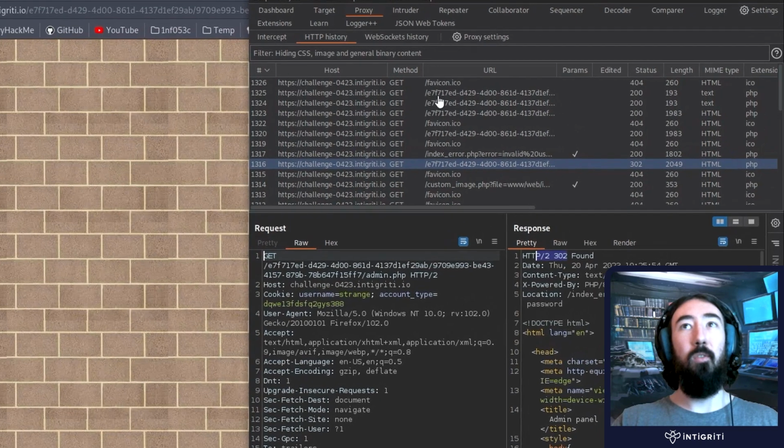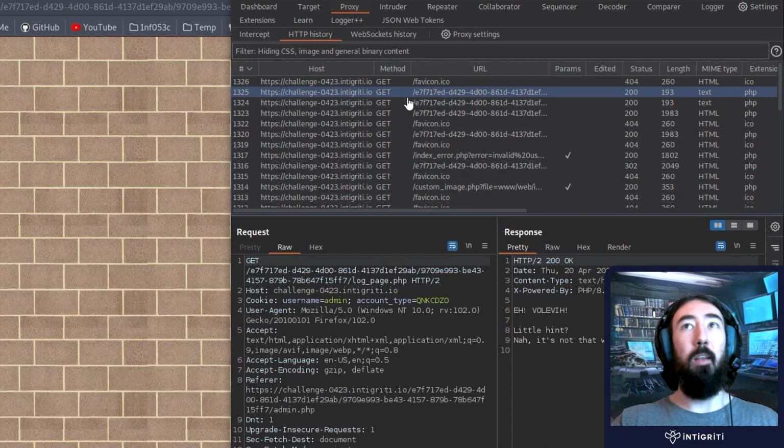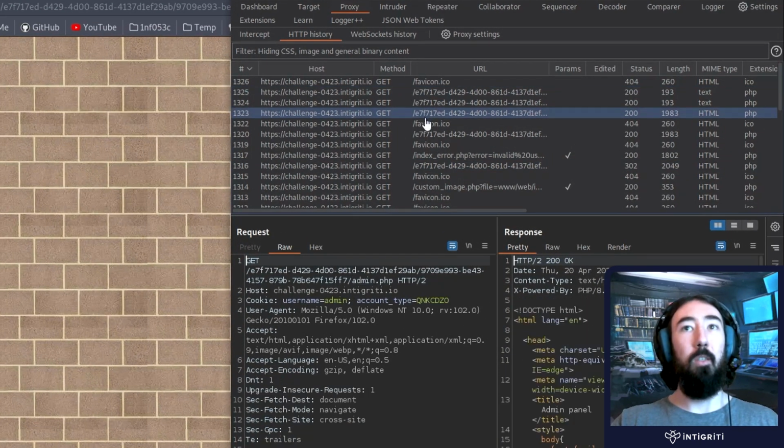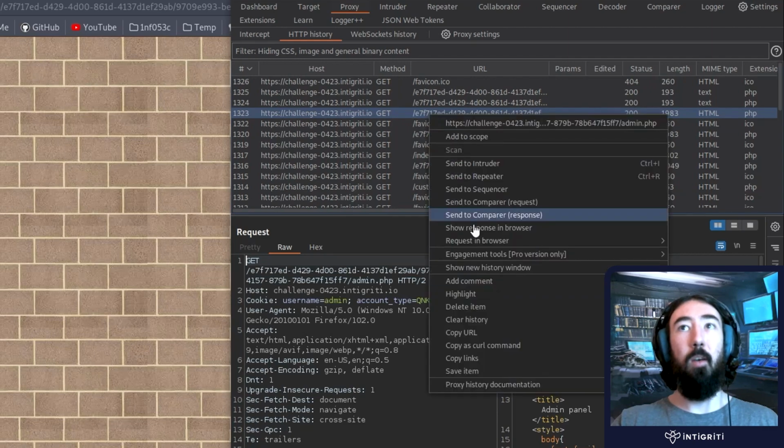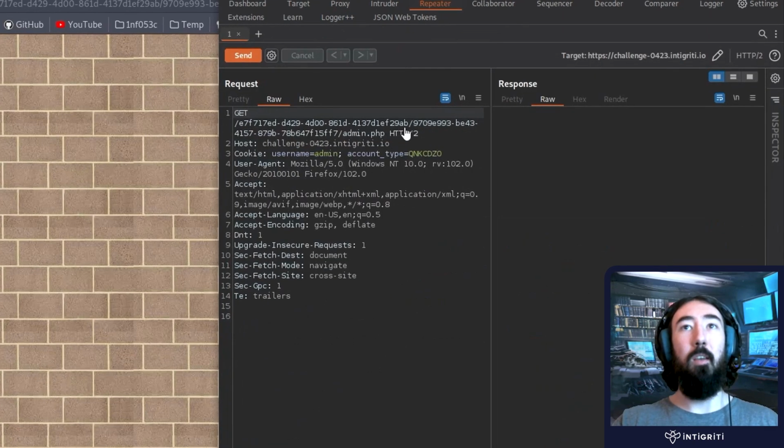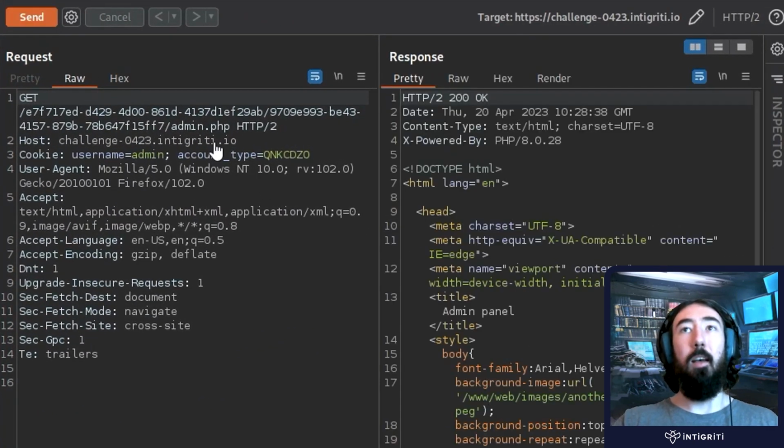So we can go to our request in Burp. Let me get a request for the dashboard actually. Oh, here we go, admin. Alright, so I'll send that to the Repeater so we can go and play around with it. And we can put some different values into the user agent to see if we can do anything. So maybe there's a command injection vulnerability here. That's something which is quite common.